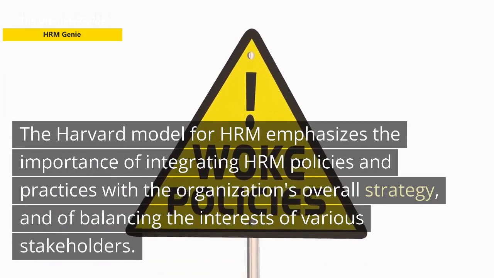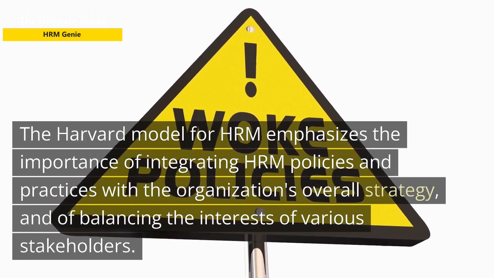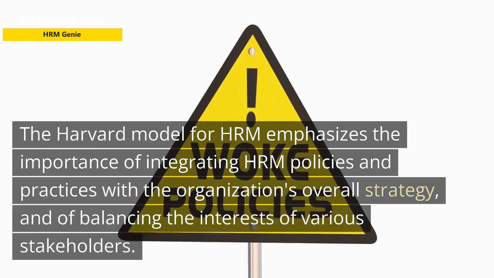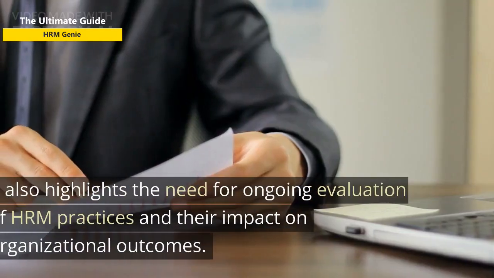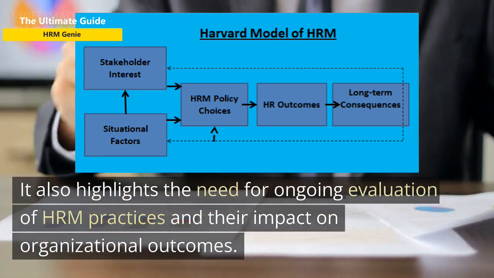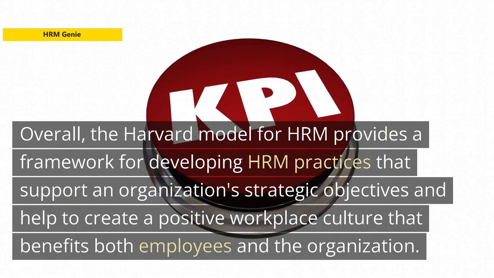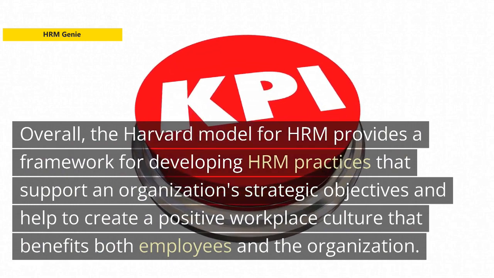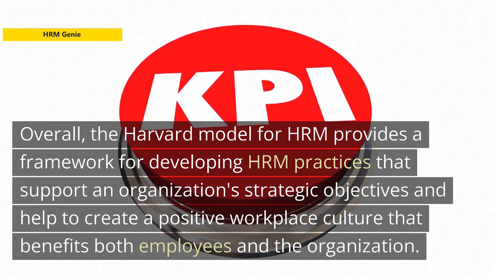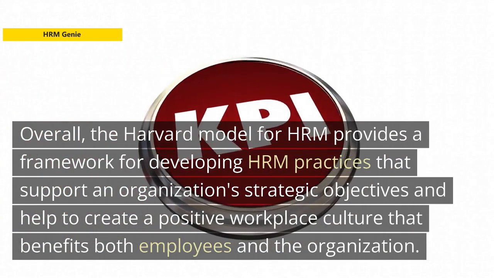The Harvard model for HRM emphasizes the importance of integrating HRM policies and practices with the organization's overall strategy, and of balancing the interests of various stakeholders. It also highlights the need for ongoing evaluation of HRM practices and their impact on organizational outcomes. Overall, the Harvard model for HRM provides a framework for developing HRM practices that support an organization's strategic objectives and help to create a positive workplace culture that benefits both employees and the organization.